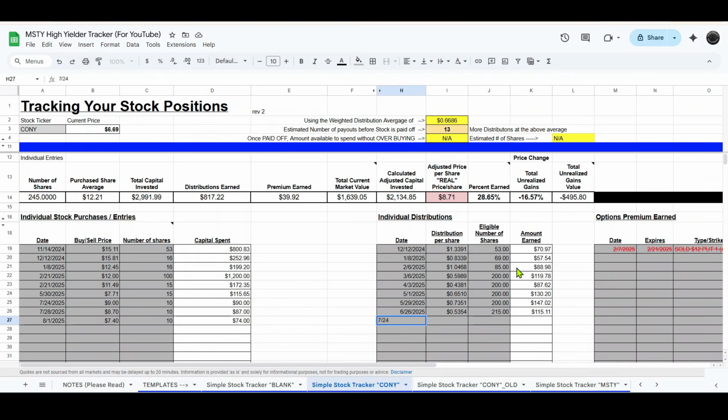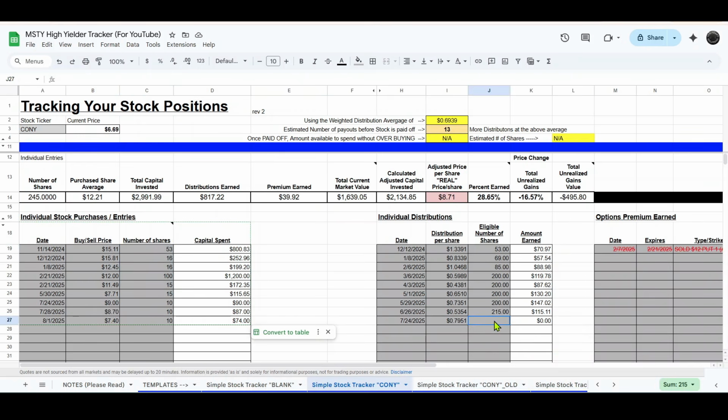All right, so 7/24, and the amount being 0.7951. Now, again, how many shares are eligible? Well, all shares before 7/24. And this one here is a good one to have, right? Because it's before 7/24. Notice right here, that purchase was on 7/24. So I cannot count those 10 shares. I can only count the ones before it. So it will end up being that same amount, right? Because that was where I was at before. Again, I can highlight just to double check. That's 215 down here. And that is all my purchases before, not on and before, but just before 7/24.